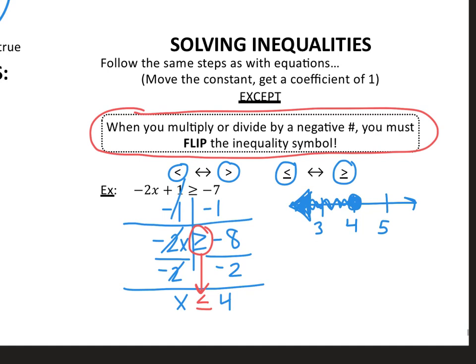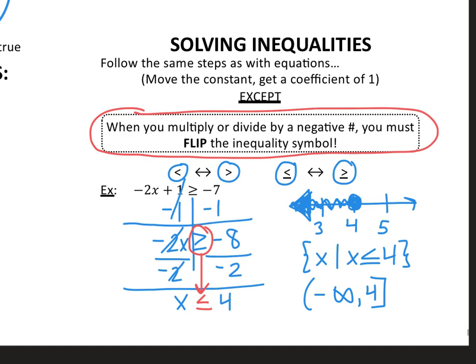Then we're going to do set builder notation. So we're going to do curly bracket x such that x is less than or equal to 4, and then interval notation. If it's less than or equal to 4, all of your answers have to be between 4 and -infinity. So to write it in order, you would do -infinity first, then +4. With infinities, we always use parentheses, and 4 is included in the solution because x is less than or equal to 4. So you're going to use a square bracket there.